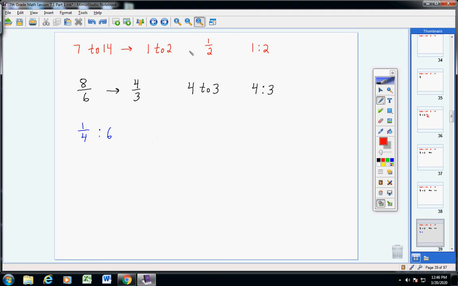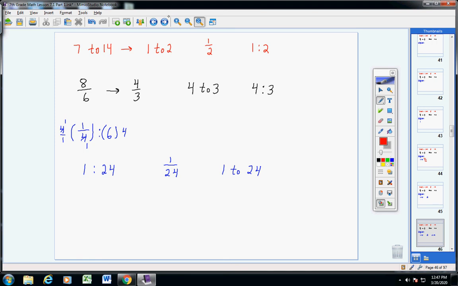Okay, guys, so you should have multiplied by 4. What you do to one side, you have to do to the other side. You should have seen that your 4's cancel, leaving you with 1/1, which is just 1. And then 6 times 4 is 24. Okay, that's what you should have gotten. Now pause the video and write this 2 more ways, and then restart the video and check your answer. Okay, you should have gotten this and this. So guys, I hope this is making sense.